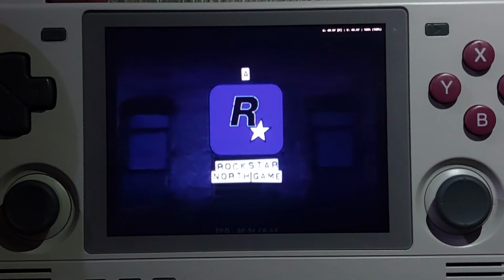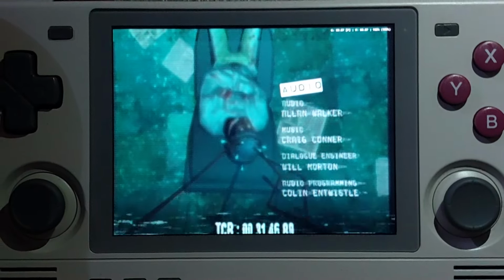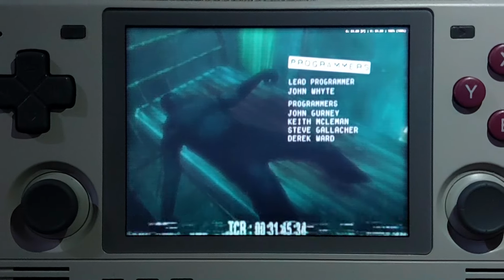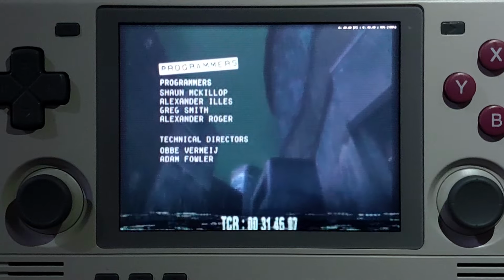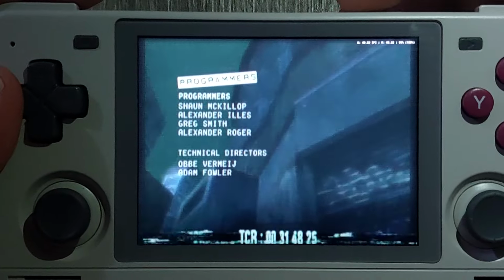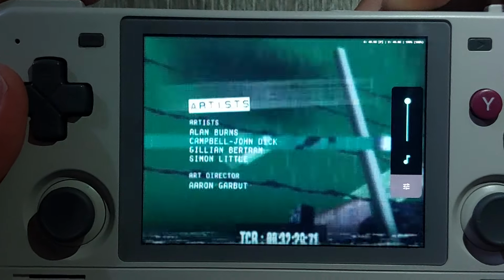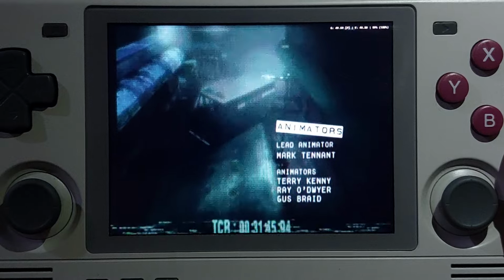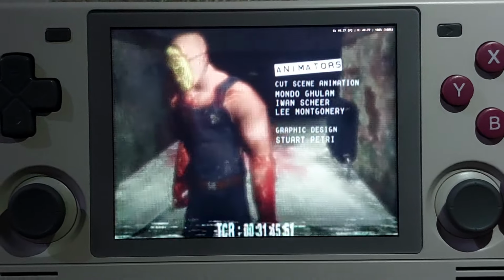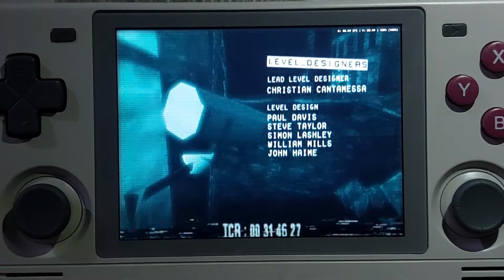This is the Retroid Pocket 2S, and we're going to take a look at the PAL version of Manhunt. I haven't done a Retroid Pocket 2S test for quite some time now. I thought this device would be popular because it's a very affordable Retroid, right? But I was wrong, so I didn't really do a lot of these videos, but someone requested to see Manhunt on this device, and so here we are.